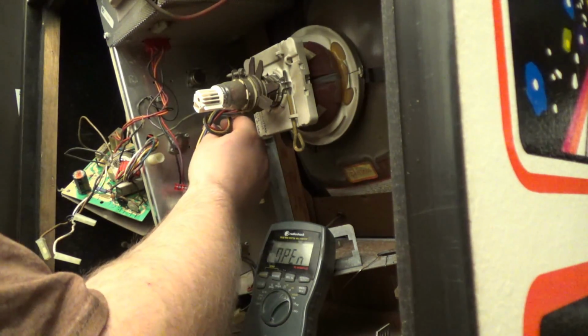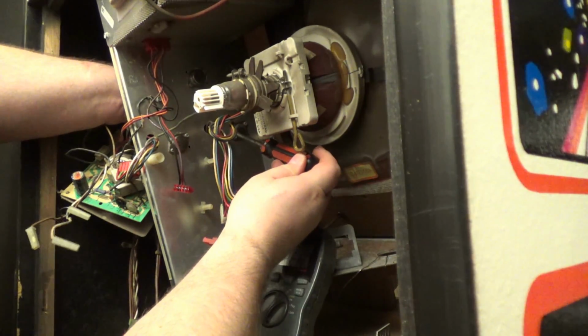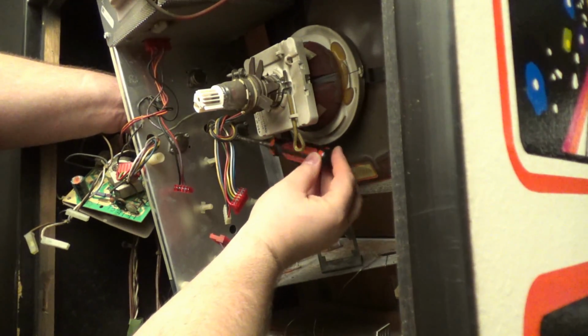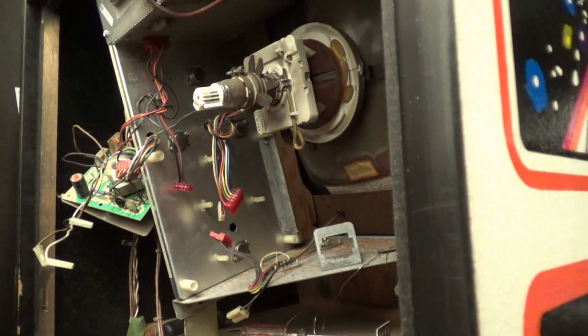Okay, so let's follow this wire. Now we have to get this transistor in here. And I dropped my meter. That is already loose. How do you like that? Loose as hell. Wasn't even tight.